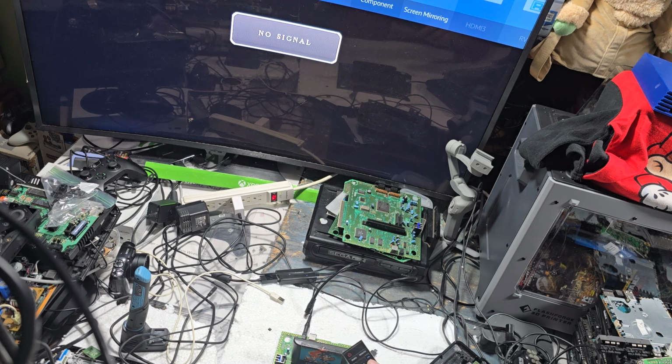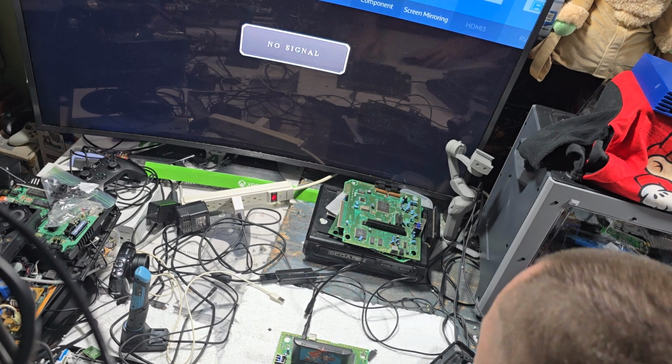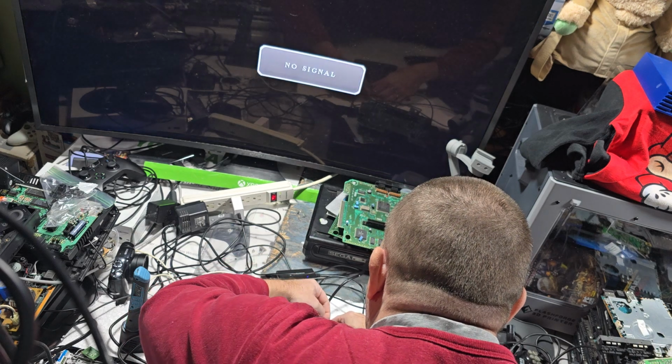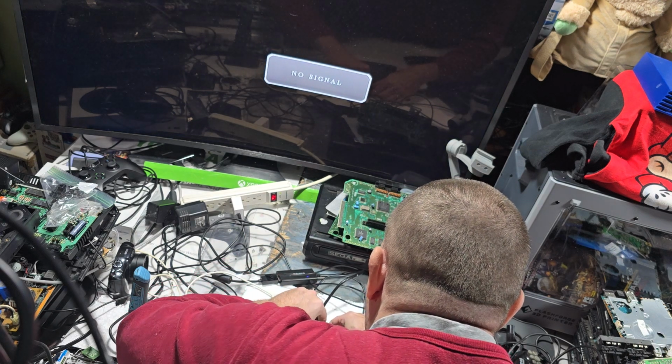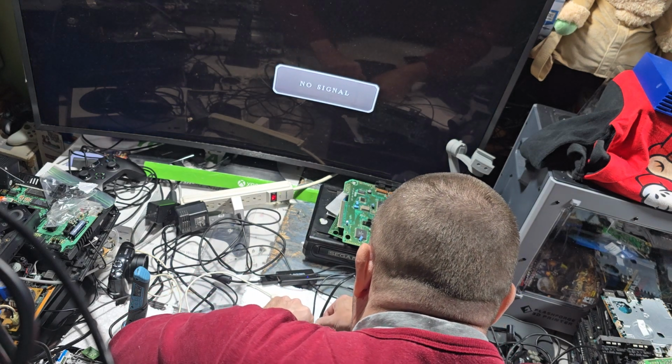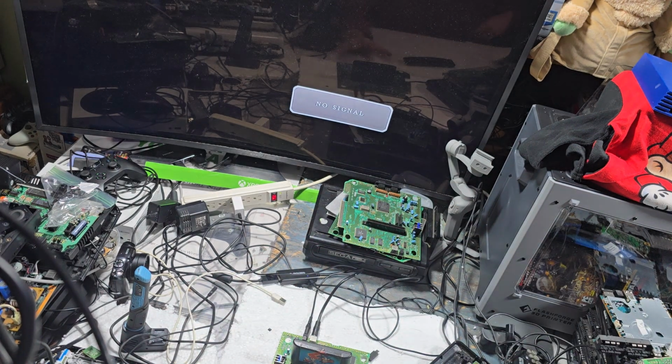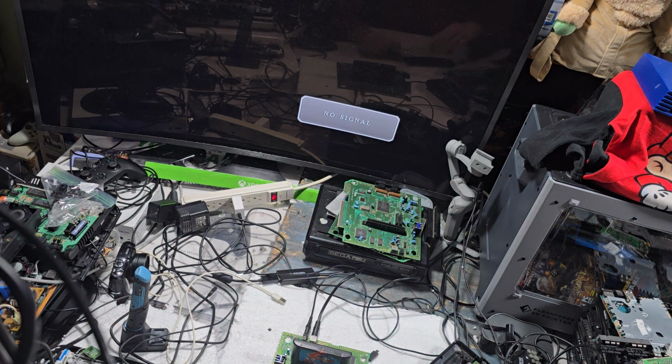Oh, I forgot to put the thing on. That's why. Duh. I forgot to connect this. I ain't gonna get signals if I don't put the signal thingy in there. All right, let's try that again.